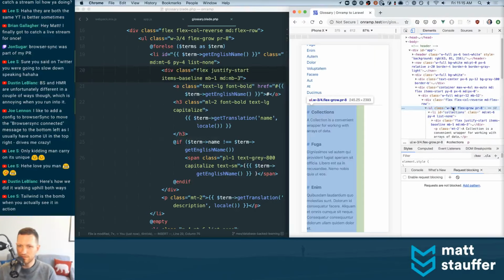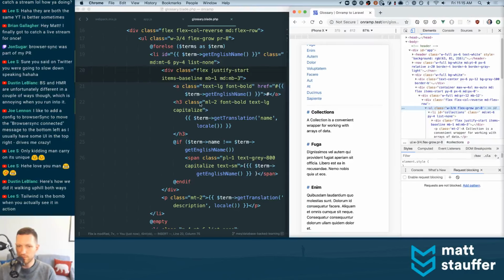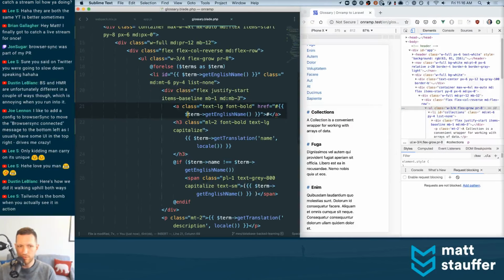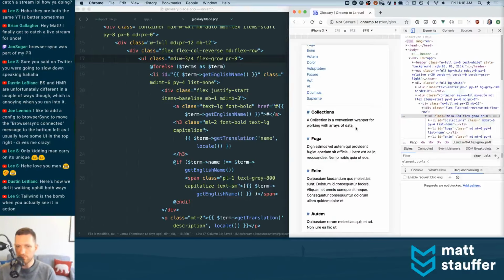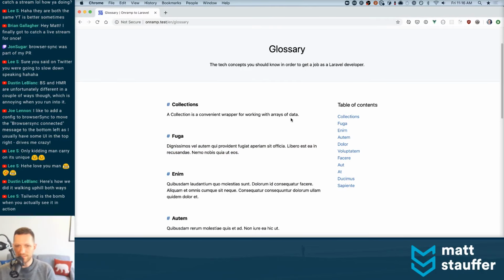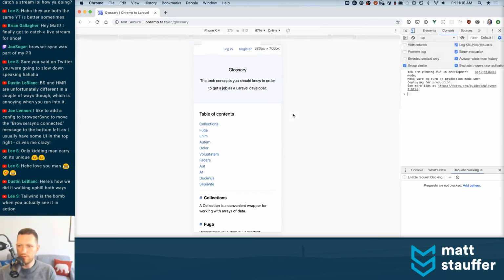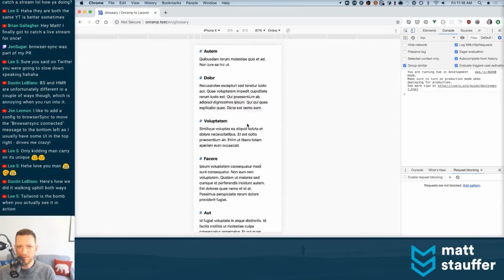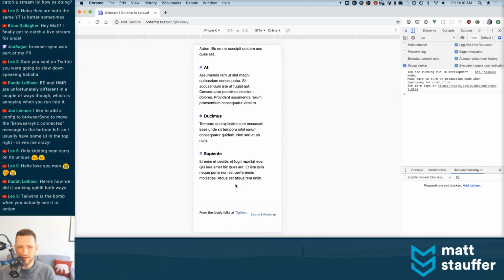So let's figure out width 3/4. We don't want a width 3/4 when they're full width. So let's look at that width 3/4 right here and make that a medium width 3/4. So now they can go full width. Okay, so you're getting that 3/4 width here. I'm not sure if we're going to keep that around, but let's just keep it around for now. And then when we are down on the mobile version, we are going to get it out to the full width. Feels much cleaner now. I like this a lot better.